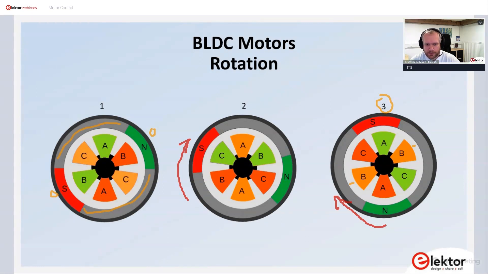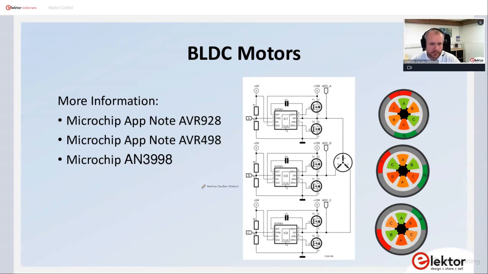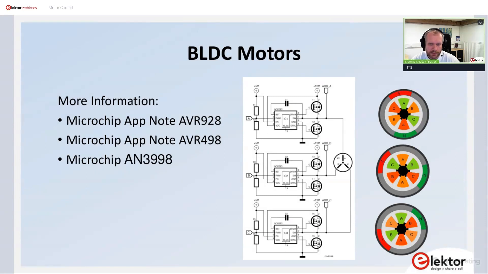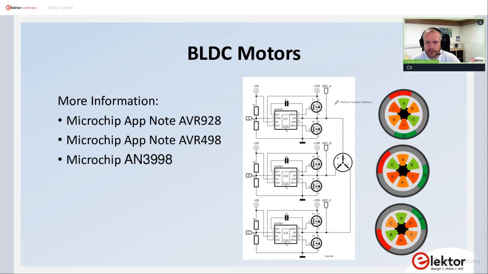Let's look at a possible application. This is taken from a few Microchip application notes — the AVR928498 and also the Microchip AN3998 are good sources if you want to know how to do this, and there are code samples you can try. You can also use a non-Microchip AVR to build your own BLDC motor driver if you want to learn the lessons. You can see the power stage is not that complicated — the more complicated part is the position determination and the software side to get the timing right.